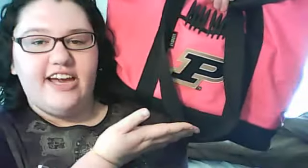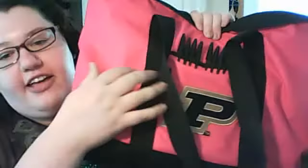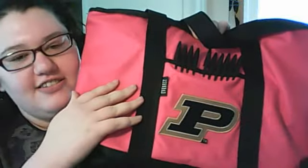This is my nursing bag that I take — I took it to clinical, and I'll be taking it to work. Every good nurse has a good tote bag, and they also have a tourniquet in their purse. The first thing you can see is my plethora of pens, because all nurses need pens and we also kind of tend to steal them from each other. It's actually a really bad habit of mine — I used to steal pens from the cash register at my retail job.